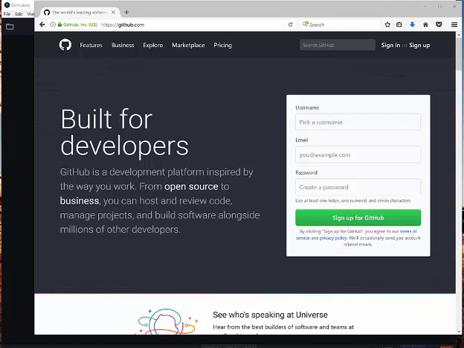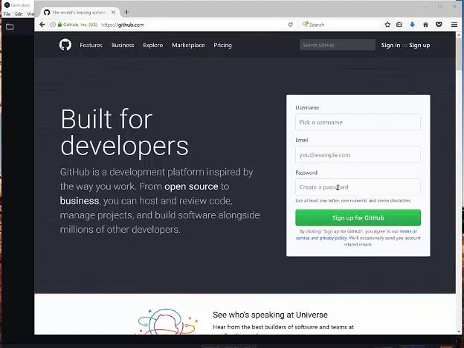There's also Bitbucket. That's another one that does the hosting of files. So we're going to use GitHub in this class. If you haven't already, go ahead and get yourself an account in GitHub. We're going to get really comfortable with using this through the semester.